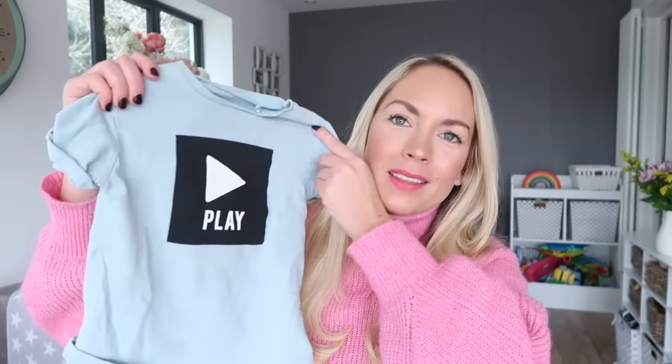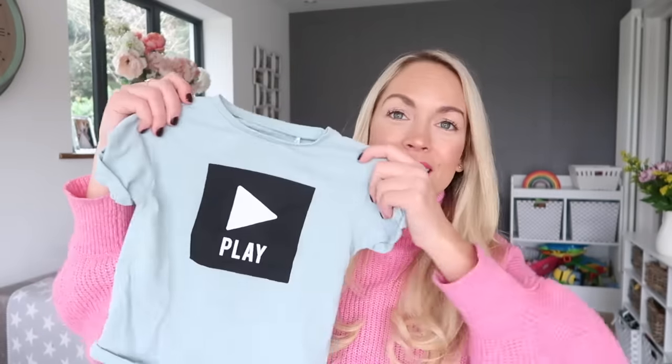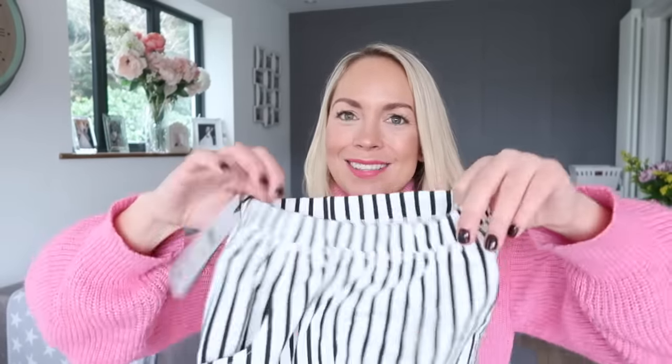The last thing I wanted to show you is some clothing. I rarely show clothing in my favorites because Jackson is the youngest of three boys and he never gets anything new, but I'm really loving the Baby K clothing at Mothercare — it's Myleene Klass's range and it's really funky. I got him this little t-shirt that says Play, which I thought was a little bit YouTube-like, and Pause. They do some really funky clothes that don't look that babyish — quite unique and cool. I got one that says Always Awesome, one that says Never Bored, and these little cool striped trousers.